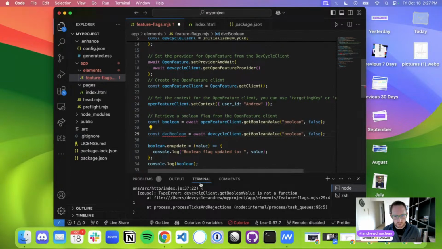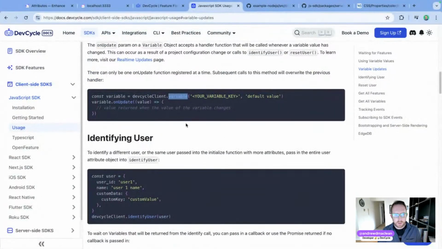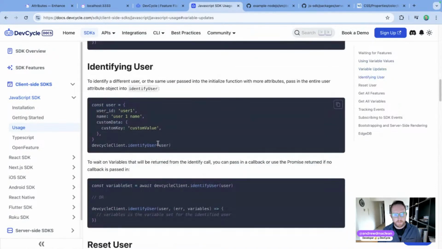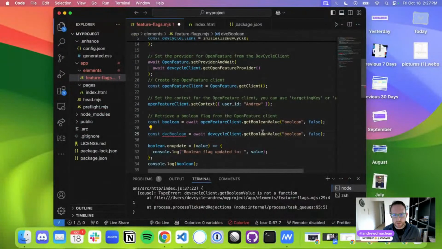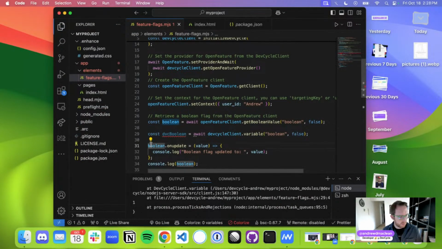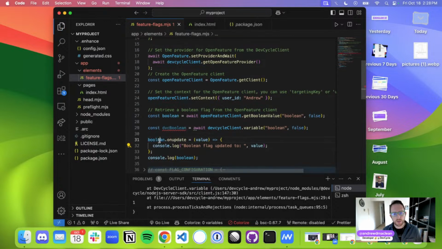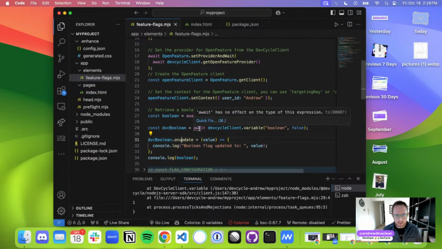DevCycle client. Hold on. Yeah, DevCycle client, and then that. Okay, come on. What the frig? Value dbc on update. Oh my goodness. Okay, that should now work, I think, on update though.